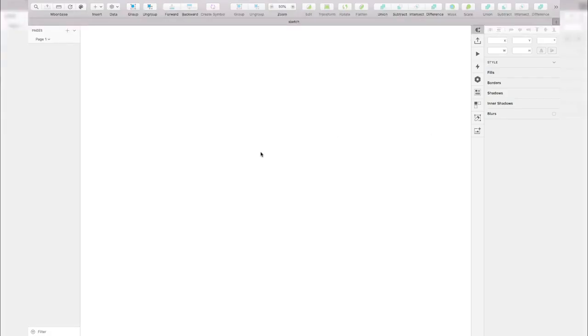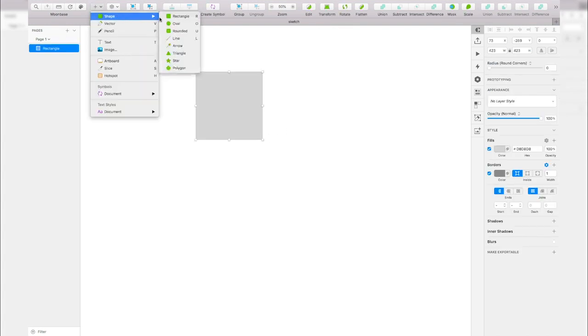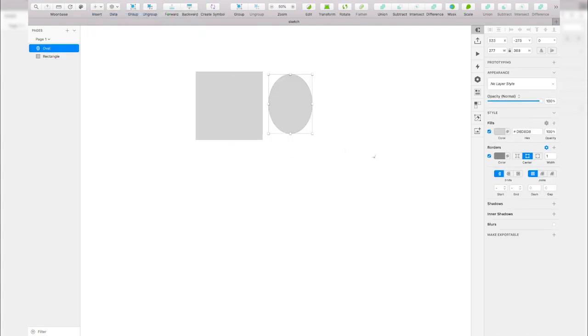Okay, so this is Sketch. If you've never seen it before, it can be a bit odd looking, especially if you're used to the Adobe Suite applications. On the left hand side, we have where our layers are sitting, and also symbols and pages, etc. On the right hand side is our properties menu. If you want to add something, say I just want to add a shape, I add a square, and then if I want to add a circle, you can start seeing the shapes being built up.